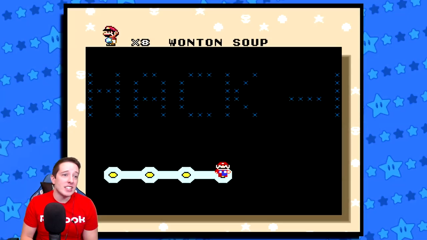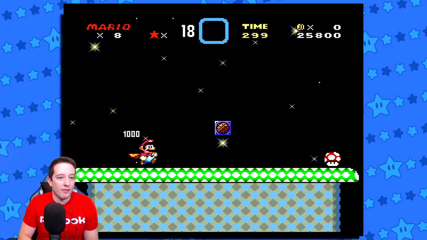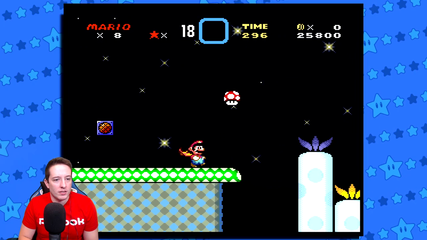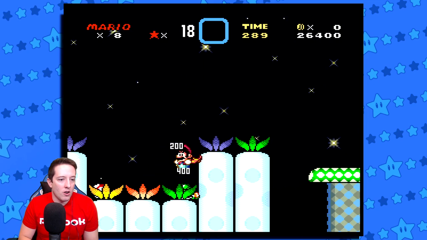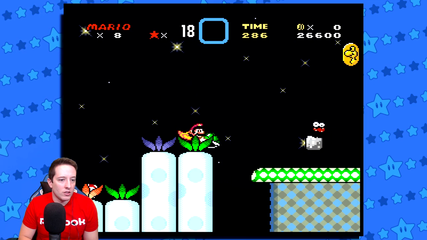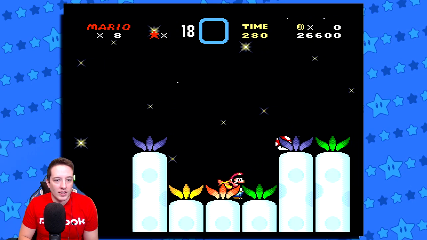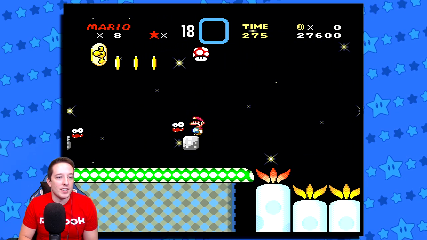My goodness, all these level names are making me super hungry. Wonton soup is up next. What do we have for our gimmick here? Use your cape to move mushrooms through the level. Collect the mushrooms when a turn block stands in your way. What? Oh. I see. I know what I gotta do. Oh, I did not want to grab that yet. Did not mean to grab that.